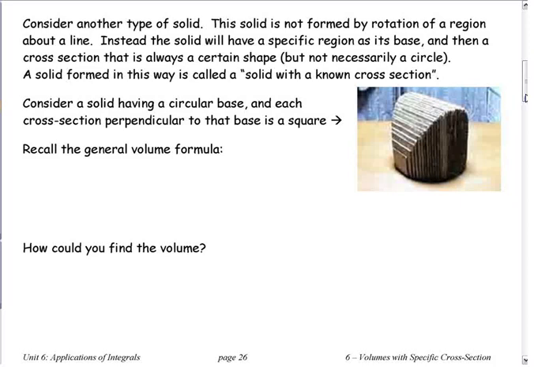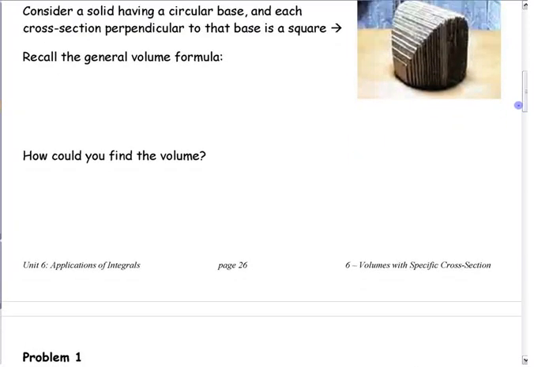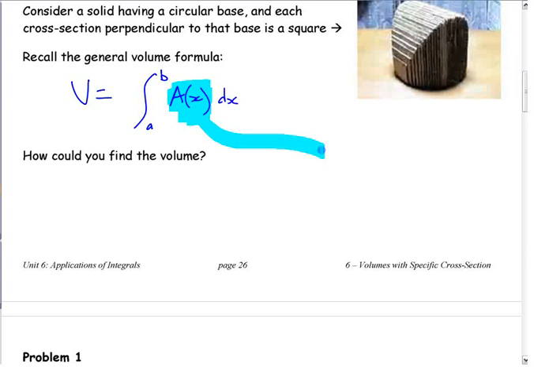I'm sure it's got something to do with calculus, because you can figure it out using calculus, but remember the volume formula: if you want the volume of something, it's just the integral, from whatever boundaries you're using, of whatever the cross-sectional area is. Right? This is just cross-sectional area. So before that was pi r squared, or pi big R squared minus little r squared, right? Before, when we were doing volumes of rotation or revolution, that was something to do with pi. Here it's going to be sometimes easier, right? Because it's a square or whatever.